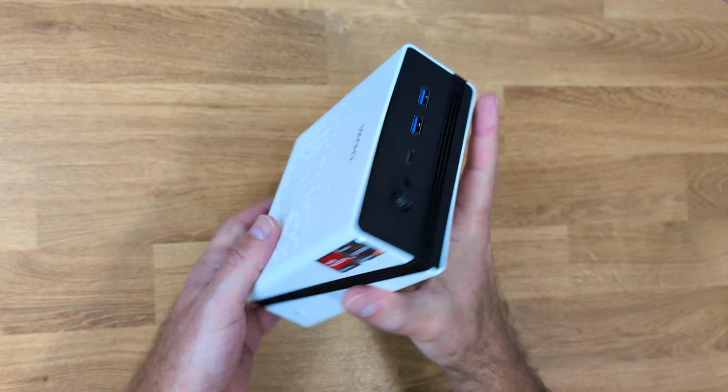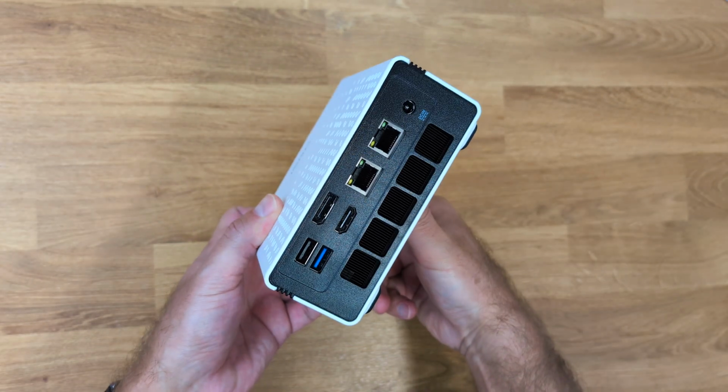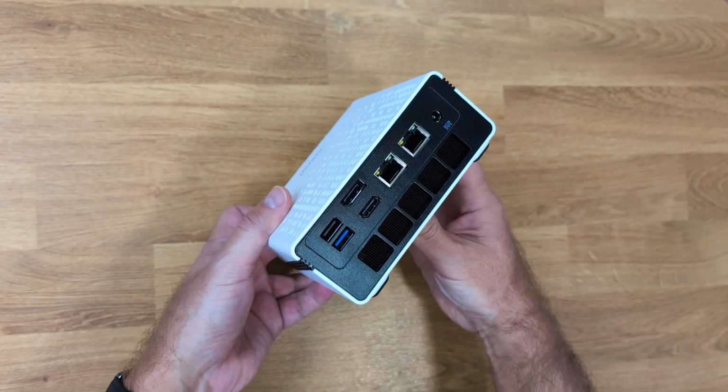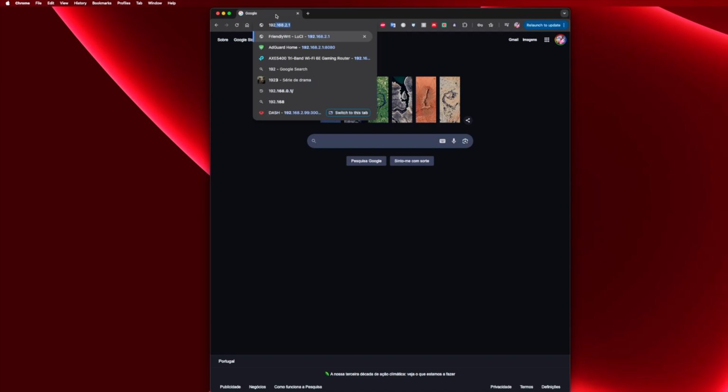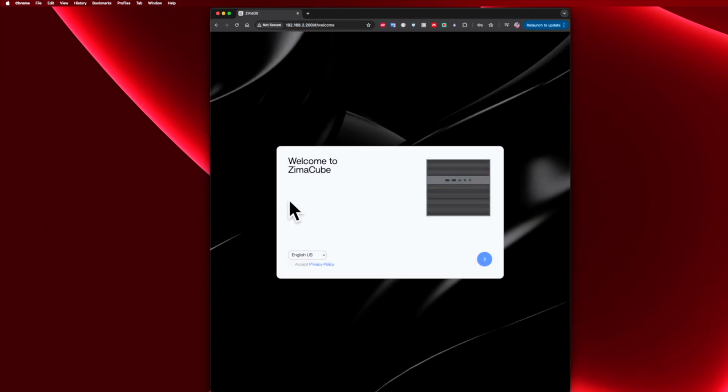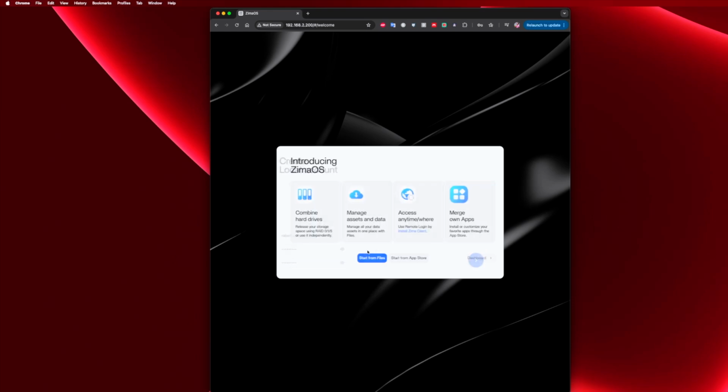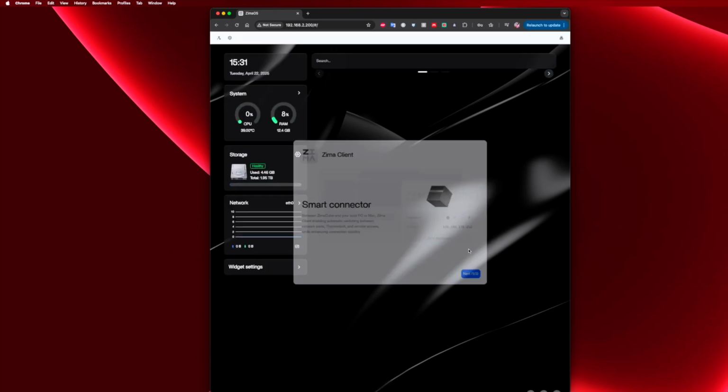And once it reboots, you can just put the computer elsewhere because we don't need a monitor or a keyboard. Now, if we have the monitor still plugged in, we can check out the IP address that the computer has. And right now, on any computer on our network, I will be able to manage it. As you can see, I've got an IP address of 192.168.2.200, which I put in a browser on one of my computers and we end up on the setup screen. We just need to select our language, create a username and password, and that is it.